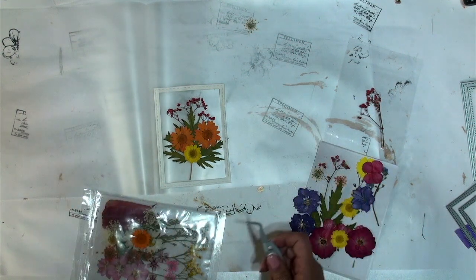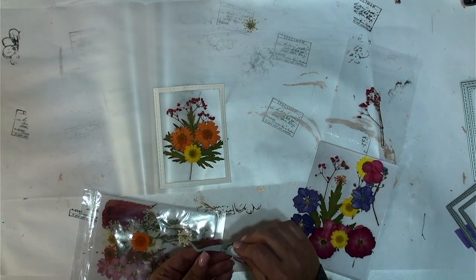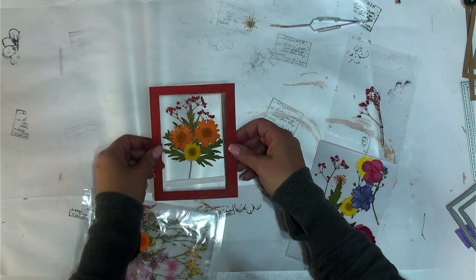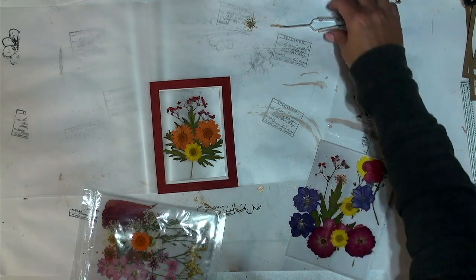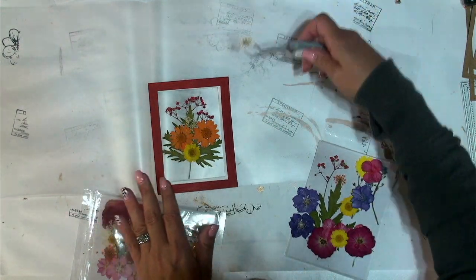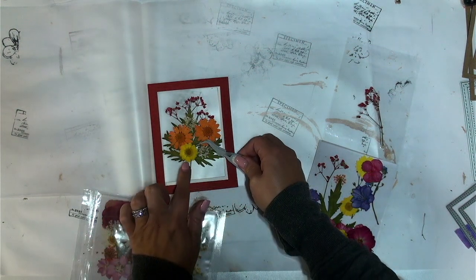Okay. What else do we have? These little things, they kind of remind me of fireworks. Put that. Now again, I need to kind of think in terms of this going to be over top. I think that's quite pretty. Maybe if I tuck that in there, and maybe this one over here. Oops, tore a little piece of that off. Oh well, guess it wasn't meant to be.